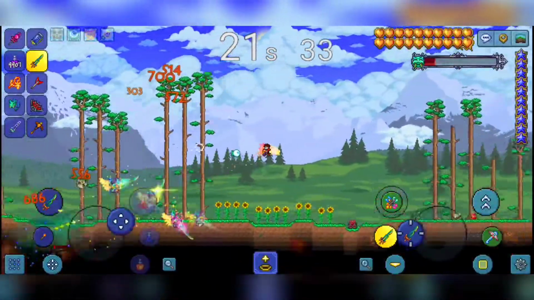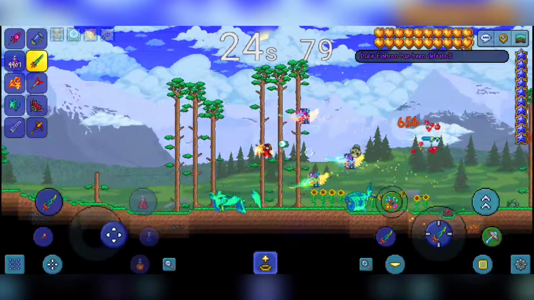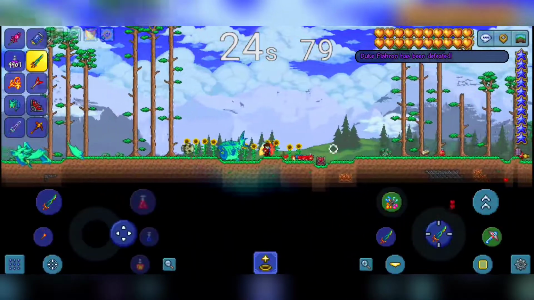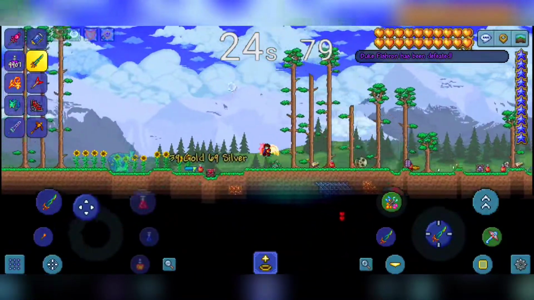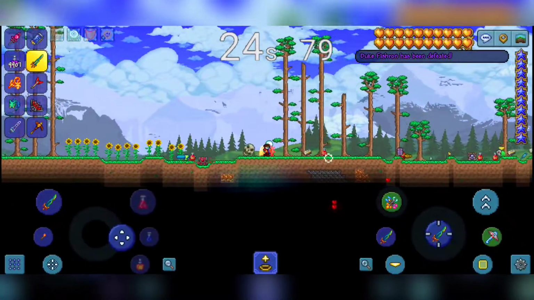Come on, stop. And I think one of the main things about Duke Fishron surviving this is he's going around the screen all over the place, dodging all my hits. But anyways, he is now down. Didn't take too long to defeat him. But compared to most of the other bosses, he actually kind of did.